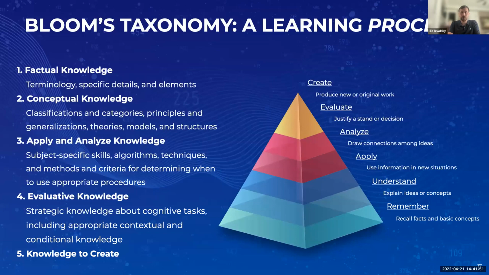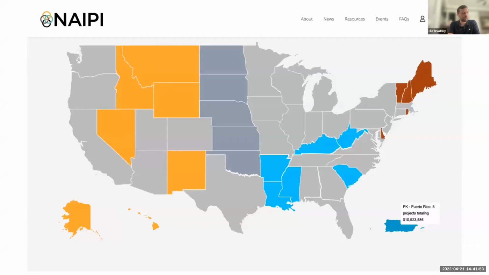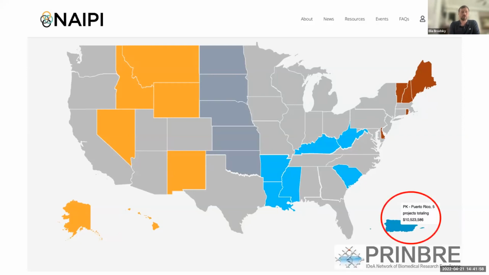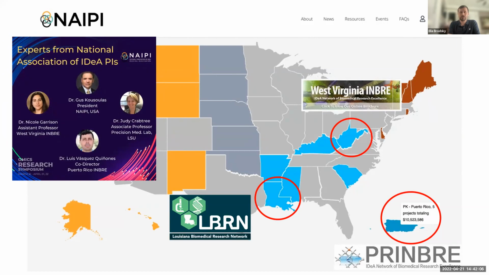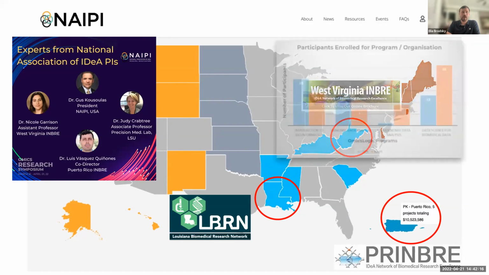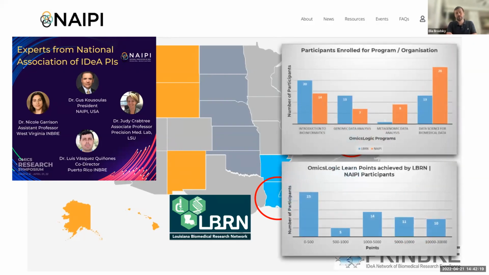And just this January, we launched a pilot with the National Association of IDeA Principal Investigators, where students from several different programs from around the country participated in a discussion and also a pilot program to make these courses available throughout the network. So kind of from Louisiana, exported to a lot of these new places. And so we're excited to say that we had over 100 participants, both faculty, undergraduate, and graduate students. They were really successful at going through the process.